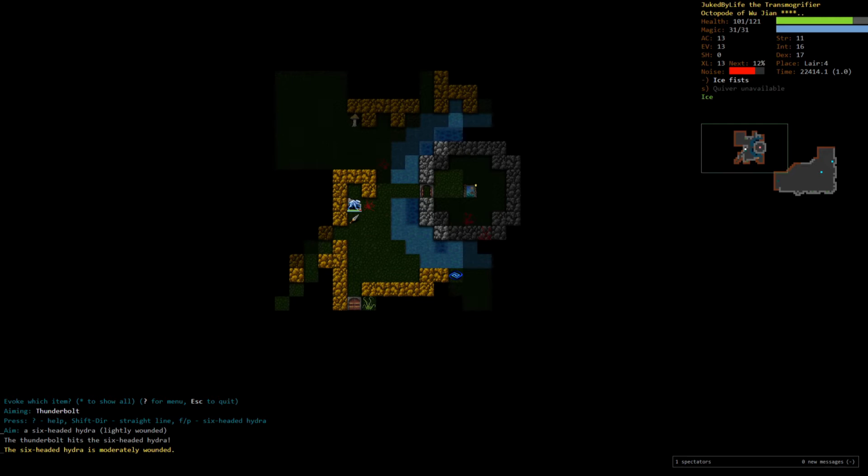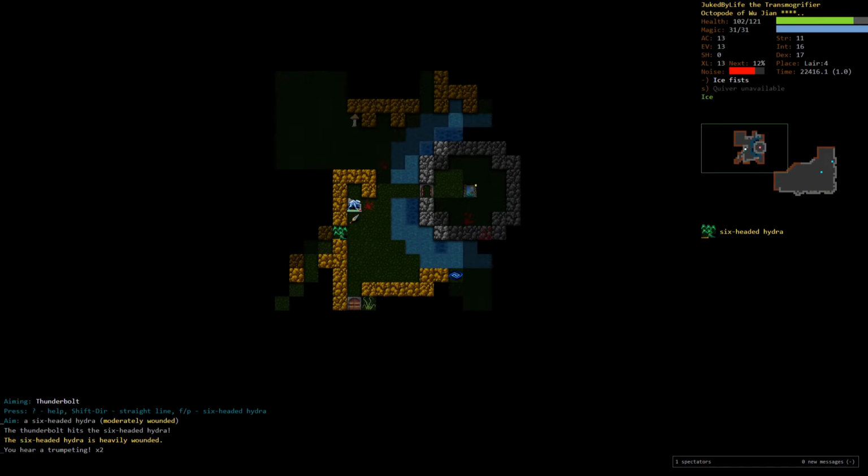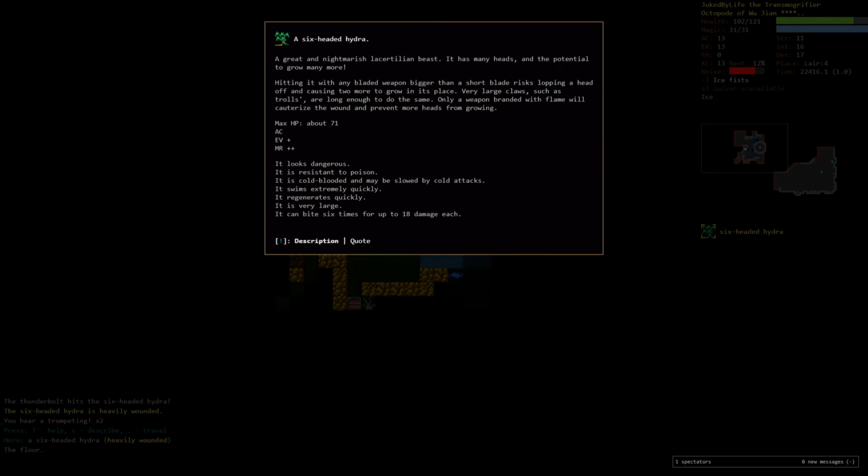6-headed Hydra is moderately... Okay, it ducked into cover for a second there. If I do it one more time, it's going to be right next to me, and then it'll follow me upstairs. So here comes the point where, do I fight it? I could try to confuse it with Confusing Touch, but Hydras tend to not be confused for very long, in my experience. I guess maybe I just didn't have enough skill points prior when I've tried it, but here's the thing. I can slow it with cold attacks, which I'm currently using.